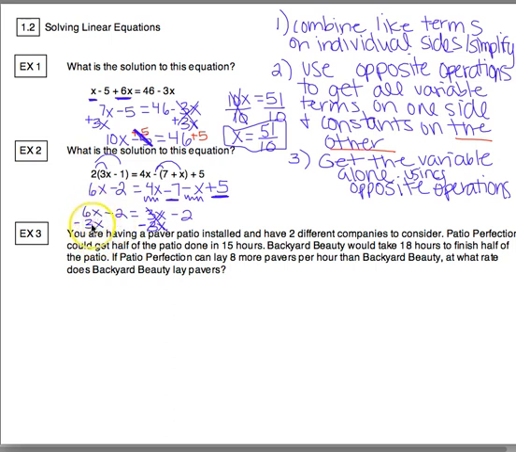So that gives me 6x minus 3x is 3x. So I have 3x minus 2 equals, over here, don't forget to bring the negative along with it, negative 2. So all my variables are now on the left side, which means I need to move constants to the right. So this subtracted 2, the opposite operation is to add. So these cancel out. I just have 3x on the left. On the right, these also cancel out.